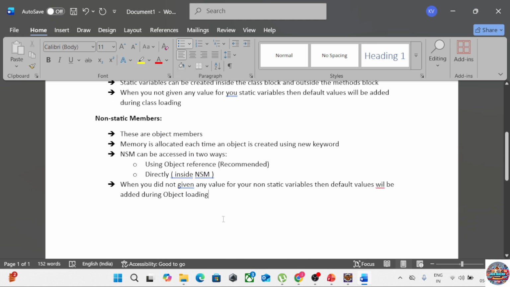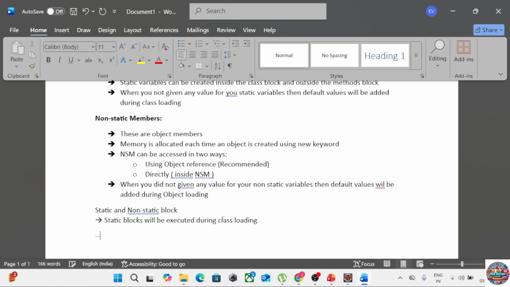And there is something called static block and non-static block. One point I need to tell here. Static blocks will be executed during class loading. How many times is the static block going to execute? Only once.